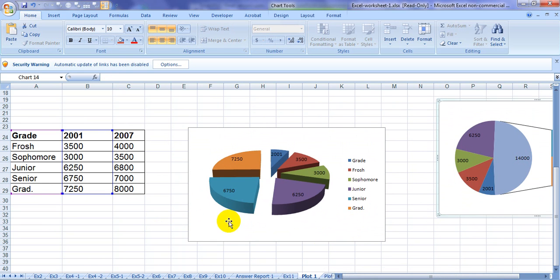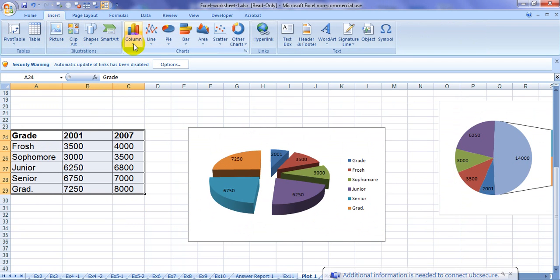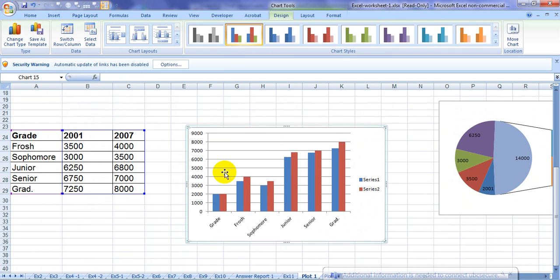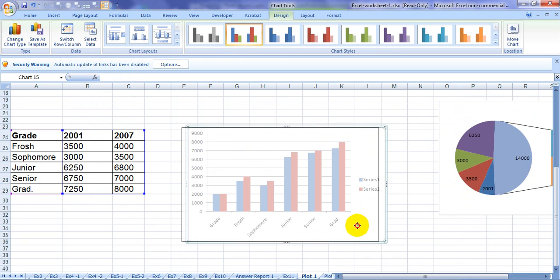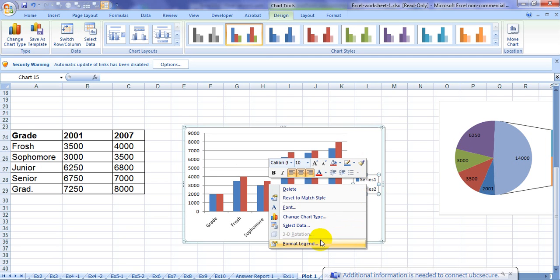I have here another one, so you can maybe select them all here if you want, and then simply go here, insert, and then use different columns. So you have here, and these are for, of course, two sets, series 1, series 2. You can simply change this as well.